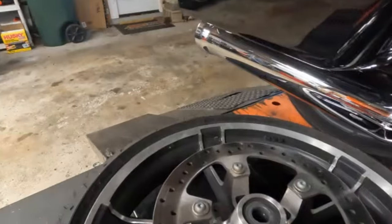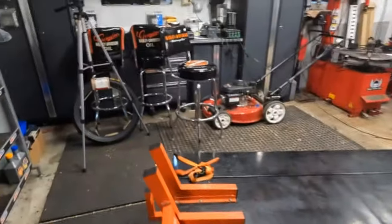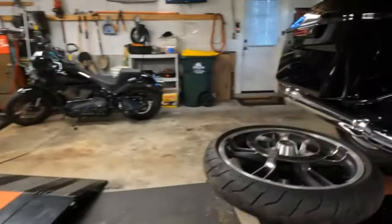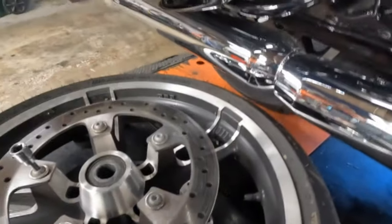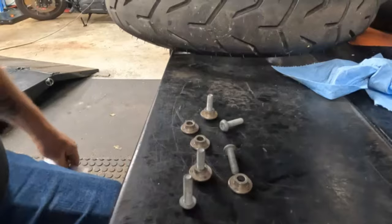Now, here for the wheel, these look like a T40. So let me go get that. I know I'm bringing you guys around a lot with me today. I apologize. But there you go. It is a T40. So we'll get those off. And then I'll show you the parts that failed and what we're replacing them with.